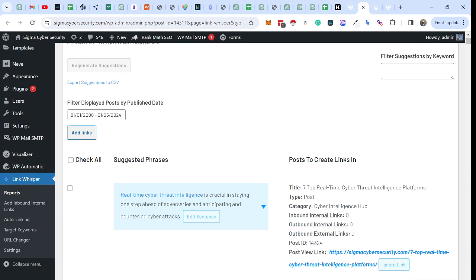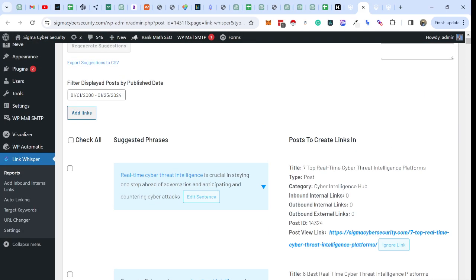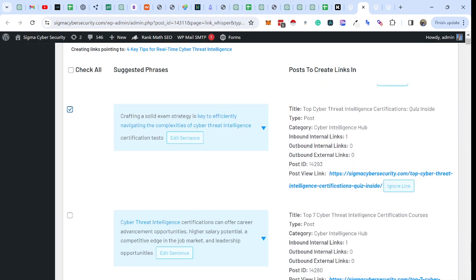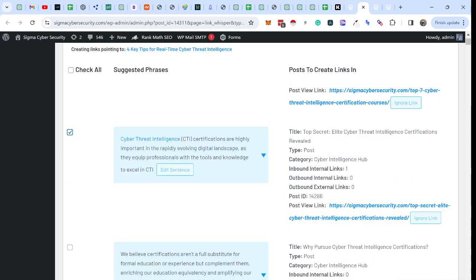So here's where it's proposing that it's going to add the link in, and it's found quite a few. So what I'm going to do is just start off by doing 4 or 5. I've got quite a few posts on this site, and we'll talk about how I'm doing that in a moment. ZimWriter's running and it's uploading them live. But what we want to be doing is adding internal links to these, and there's something else that I've got running as well, which is pretty interesting. You've got to be careful with it, but anyway, we'll come on to that in a moment.